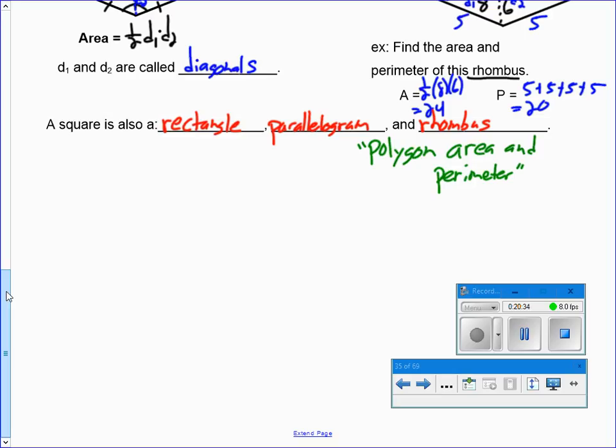Otherwise, you're going to get a second sheet with some practice problems on it, so you're just going to have to look at those problems on the second sheet, figure out what type of shape it is, and then find the area, perimeter, and actually say what type of shape it is. So do the practice, and we will go over it. For this one assignment, you will be able to use a calculator because the worksheet has some tricky numbers in there. So for this one thing in class, you can use a calculator on the practice worksheet.